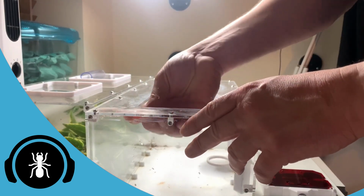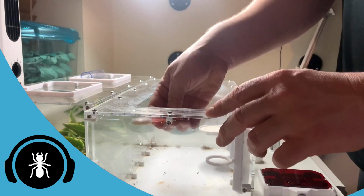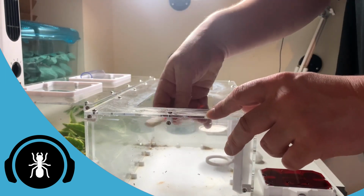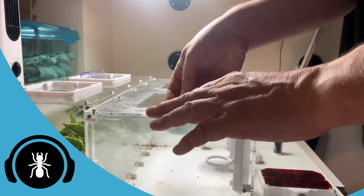I lost those minor workers, and I was left for a few months with just, you know, 3-4 workers and massive amounts of super majors. So, yeah, just one thing to learn from that. It's critical for them to be able to get proteins directly into the nest.